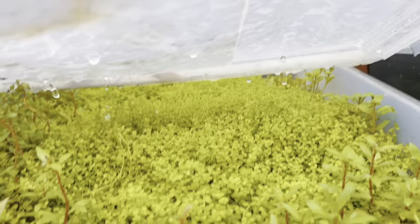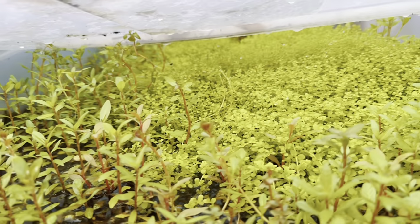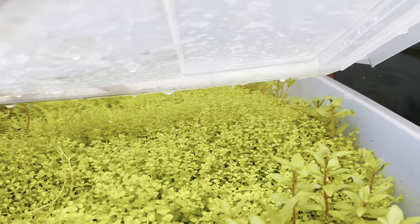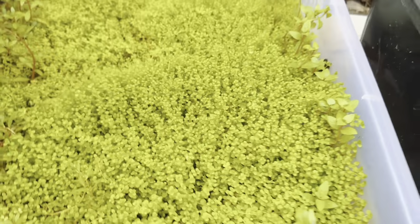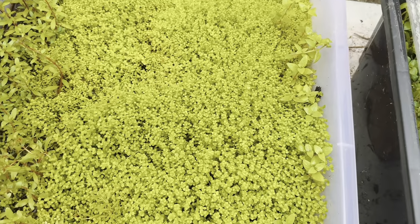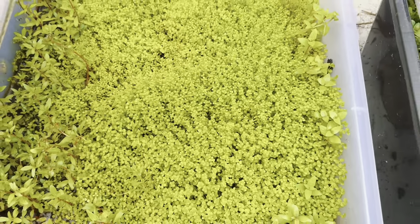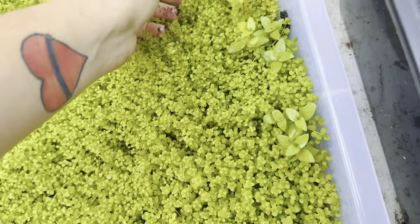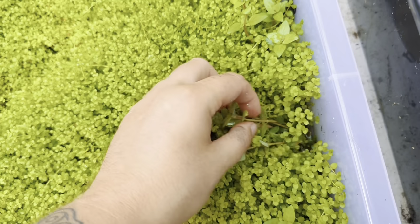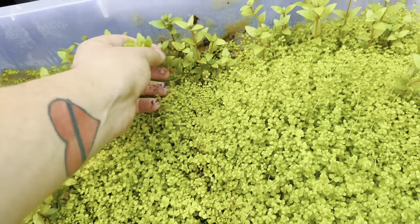This is my Monte Carlo carpeting, and it's got some Ludwigias and Rotalas all mixed into it, but also hydrophilas. So this is the Monte Carlo grow out here. Really lush green carpeting. Actually, wow, I haven't looked at these in a while, but these are massive. These are S. repens here. Wow, they've just shot up, holy crap.